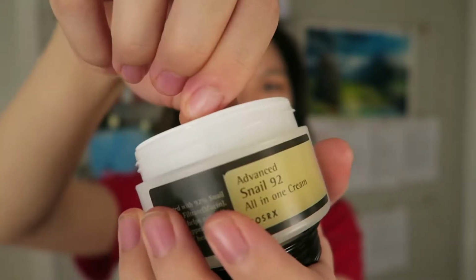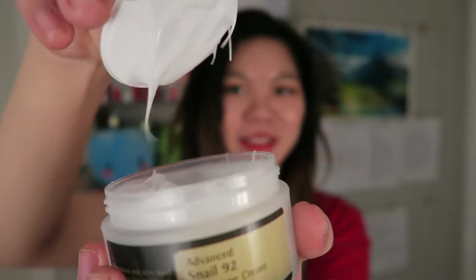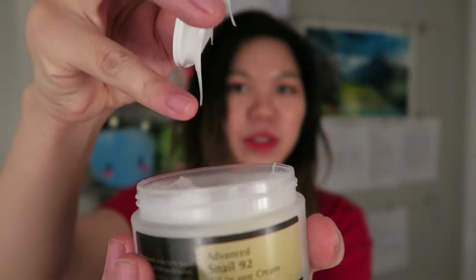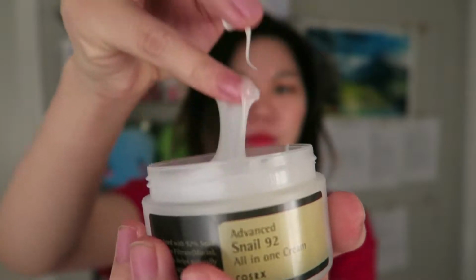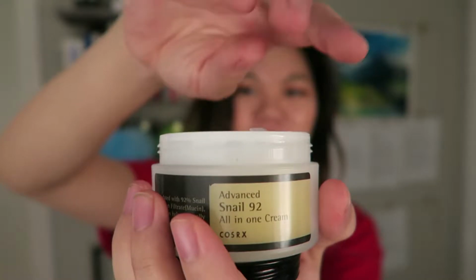Again, this is only about those areas, so around my eyes and a little around my mouth. That's where I usually feel dry, so I will usually use a little extra cream with that if I'm using this particularly. This one I really like because it's so, what's it called, stringy? So if I open this up, you're going to see straight away that it's stringy, I guess is the best way to say it. This one didn't actually come with a spatula, so let me just see if I can get a little bit of product on my, yeah. This is a little messy when you're doing it like this. I tried to show you how stringy it can be, but it's really hard because the camera sucks at focusing. Anyways, I got that.